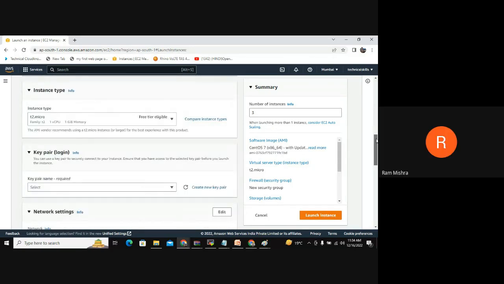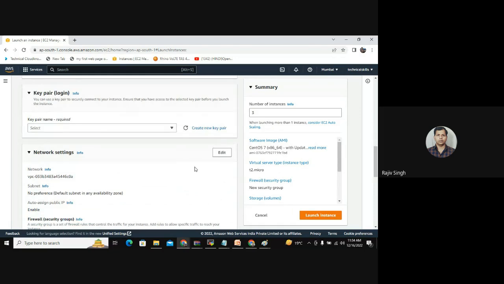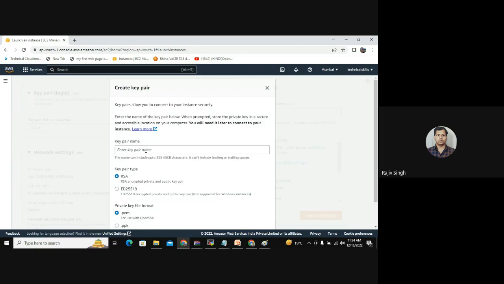Yes. Here we have to create a key so that we can access our virtual machine from our system, because these machines will be created inside the Amazon data center. We are in the Mumbai region, so we are going to create the key. We can keep the name as per our requirement.